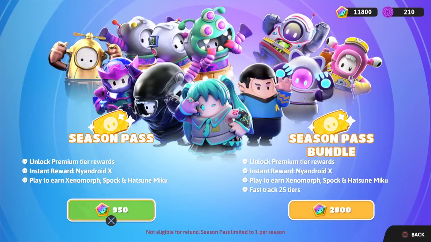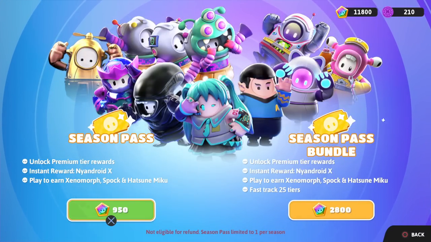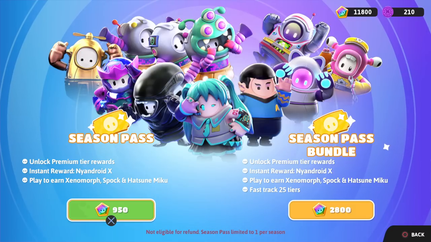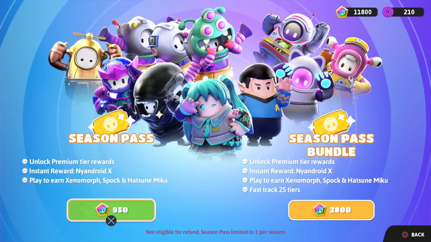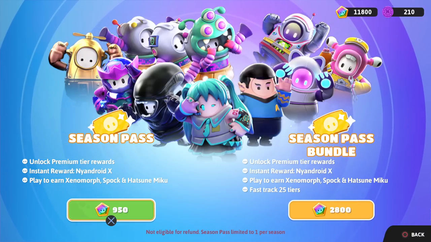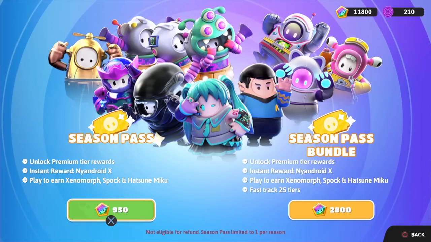So as you can see here, we have two options, the season pass and the season pass bundle. For the normal season pass, we'll be unlocking premium tier rewards, an instant reward of Neandroid X, and we can play to earn costumes such as the Xenomorph, Spock, and Hatsune Miku, I think. Hopefully I pronounced it right.